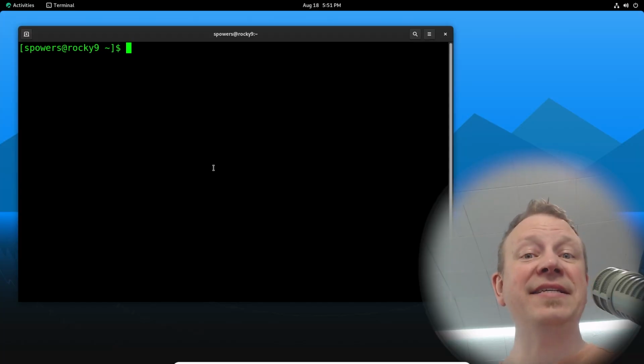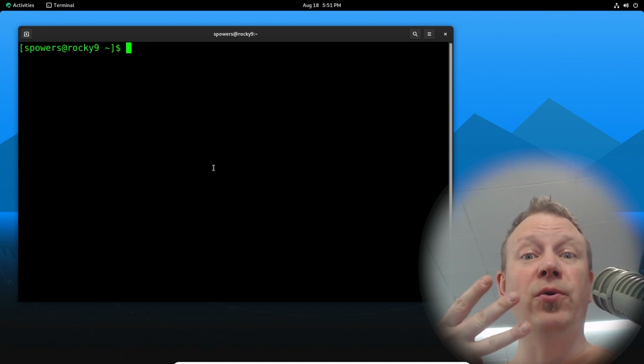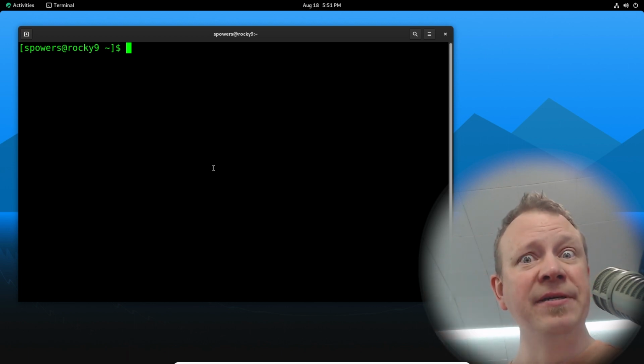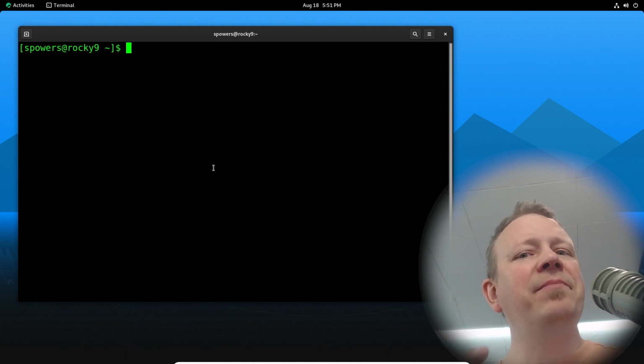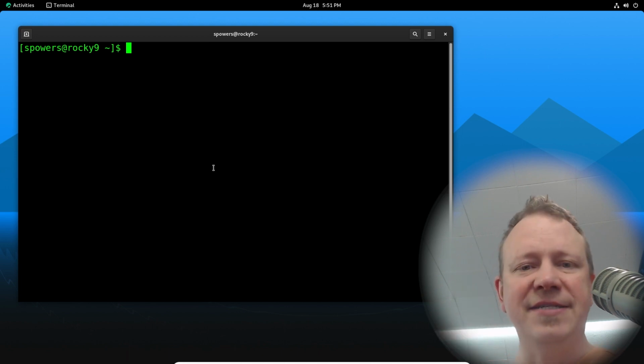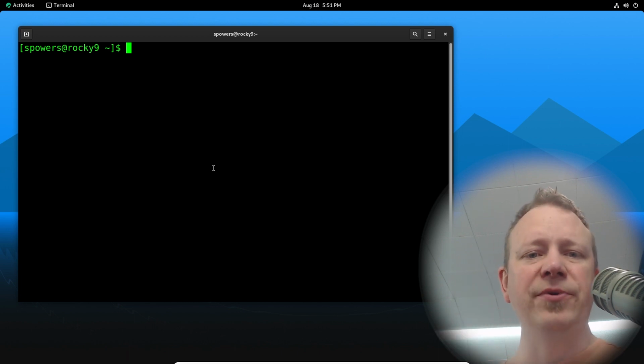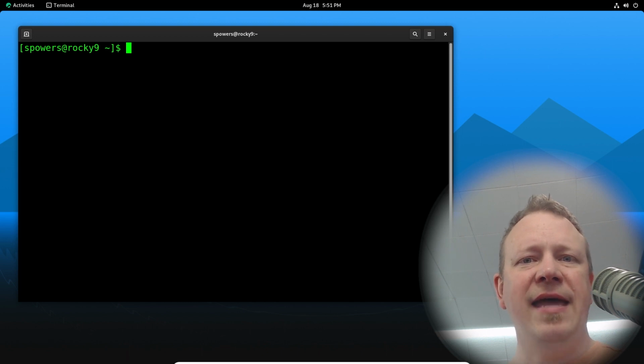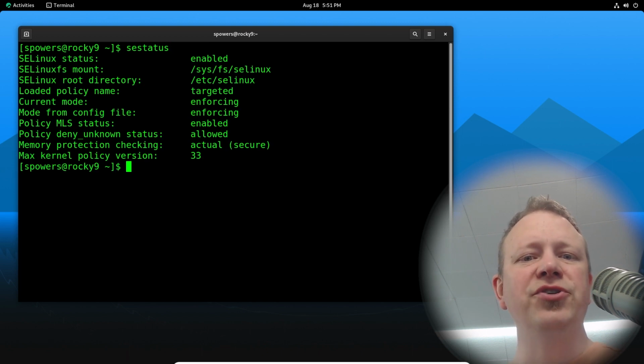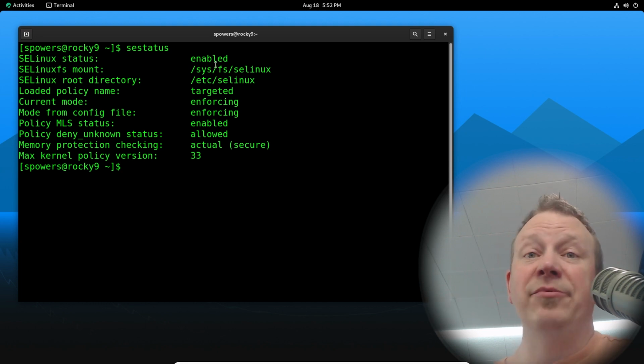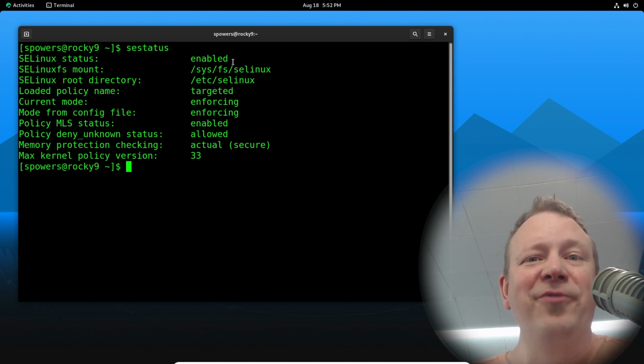So first of all, how to enable or disable it, or even know if it's enabled on your system. SELinux can exist in three different modes on your system. It can be enabled, it can be disabled, or it can be permissive. Now, first of all, let's look. Some of these commands require root, some don't. Like we can say sestatus, and it will show us the current status of SELinux with a bunch of other things on our system. So the status is enabled, which means that it is going to be able to be enforcing or not enforcing.